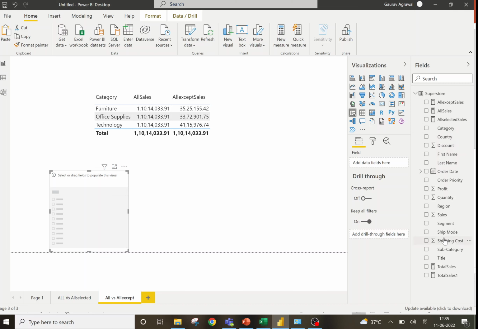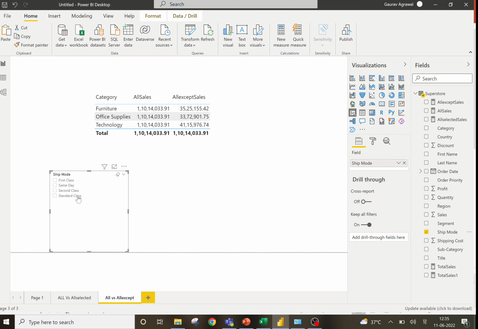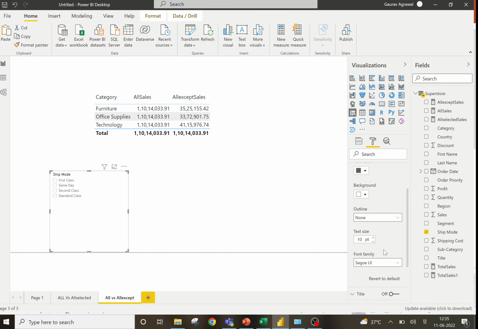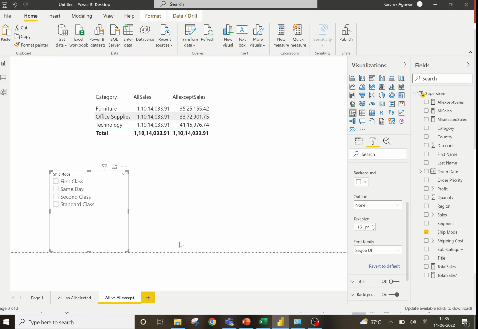Let's say Ship Mode. We have four different types of ship mode: First Class, Same Day, Second Class, Standard. Let's increase the font size of it. If you use Same Day, you see the ALLEXCEPT measure is not changing, while ALL is filtering the data for Same Day ship mode.